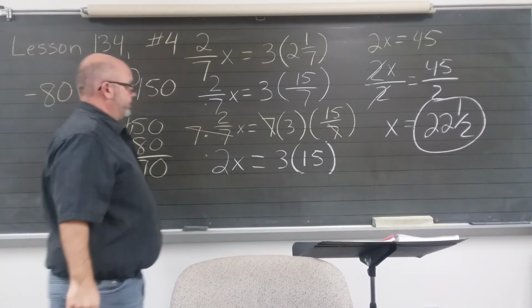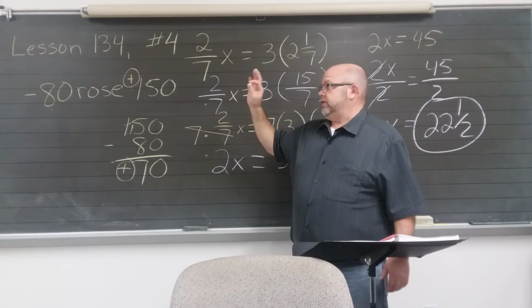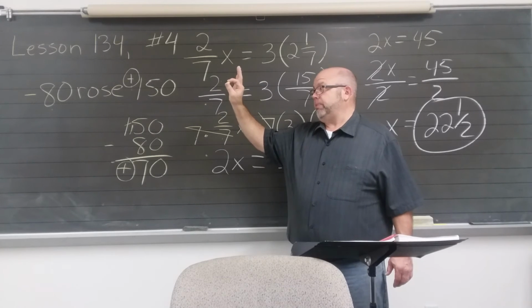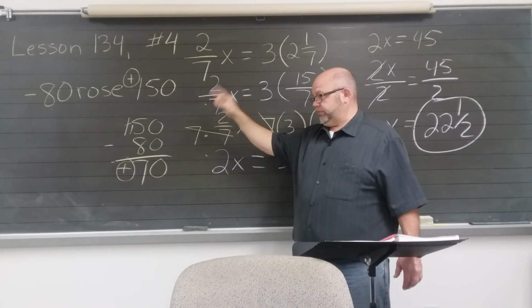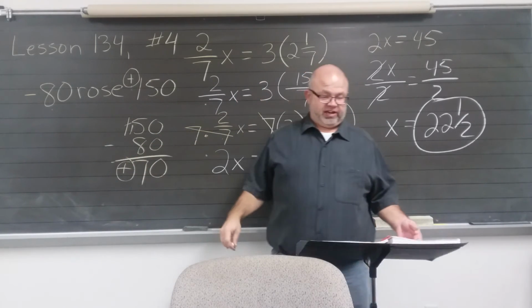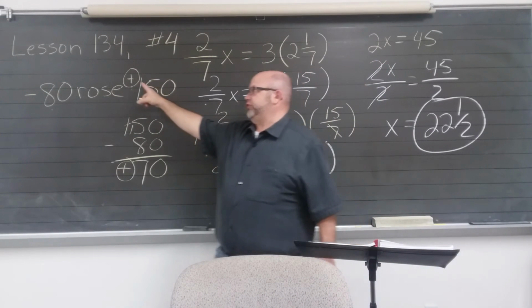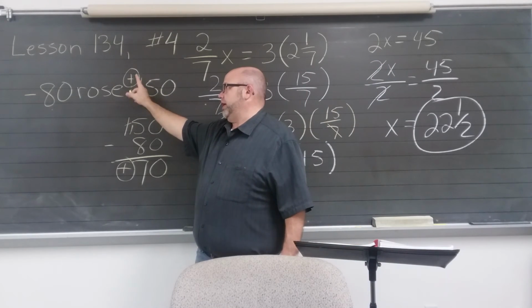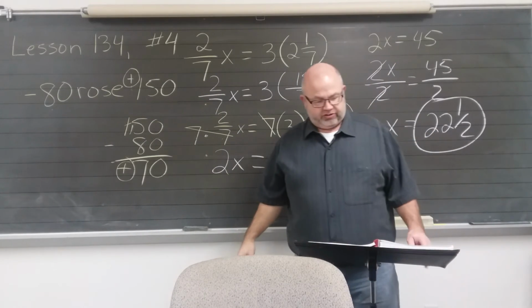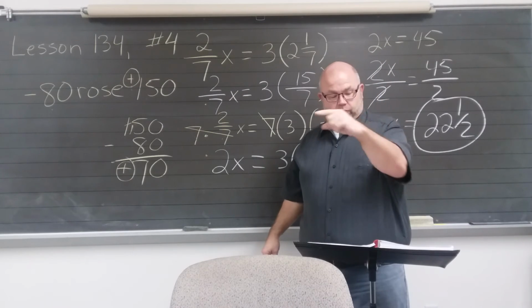Okay? If that were flipped around, if you had the negative 150 and positive 80, you would still subtract, but you would then have a negative 70 instead of positive. So subtract the two numbers, put the sign of the largest one with the answer, and that will get you the right answer. That's only if you're working with two different signs, if you're working with one positive and one negative.